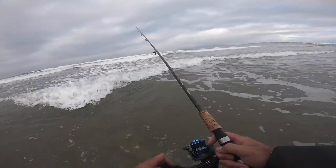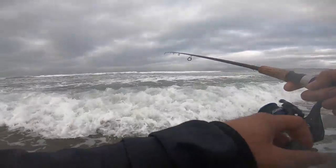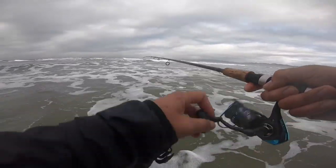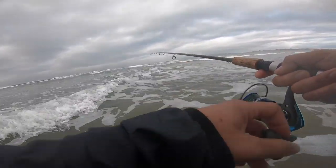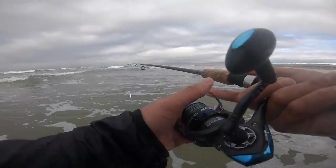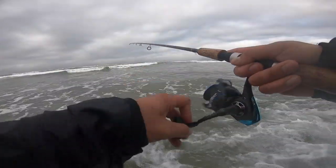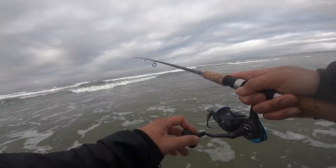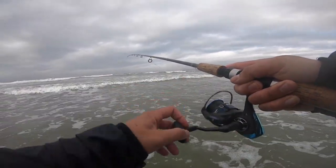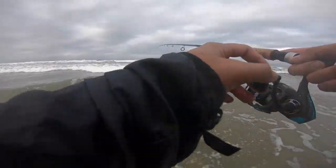Oh, one thing I did not talk about is that it rained hard yesterday. It's been rainy, and it's just a matter of luck that my day off this week happened to land on today, which there's no rain in our forecast, but it just goes to show that these fish will bite even if it rained heavy the day before. So it doesn't really affect them too much when it comes to rain. If anything, this proves that rain actually helps. We got a couple good bites today.